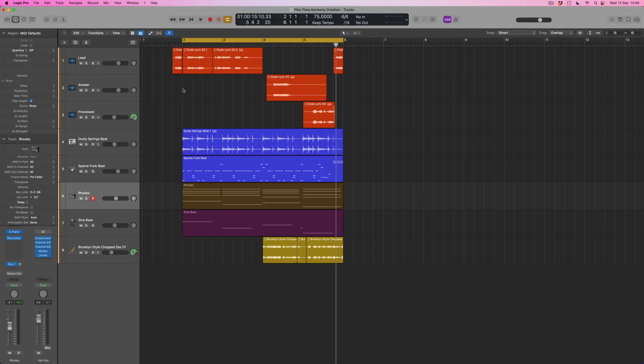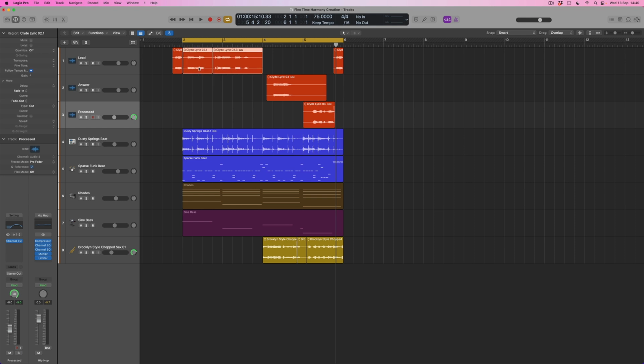Okay, so what I've done is I've taken 3 different bits of Clyde. Thank you, Clyde. I've given him an original lead line track, which is up here. I've got a little answer phrase, which is happening in bar 4, and then I've processed this with a slightly telephone-style EQ to give us this little a cappella towards the end. And it's just this lead section here that we're going to harmonize.